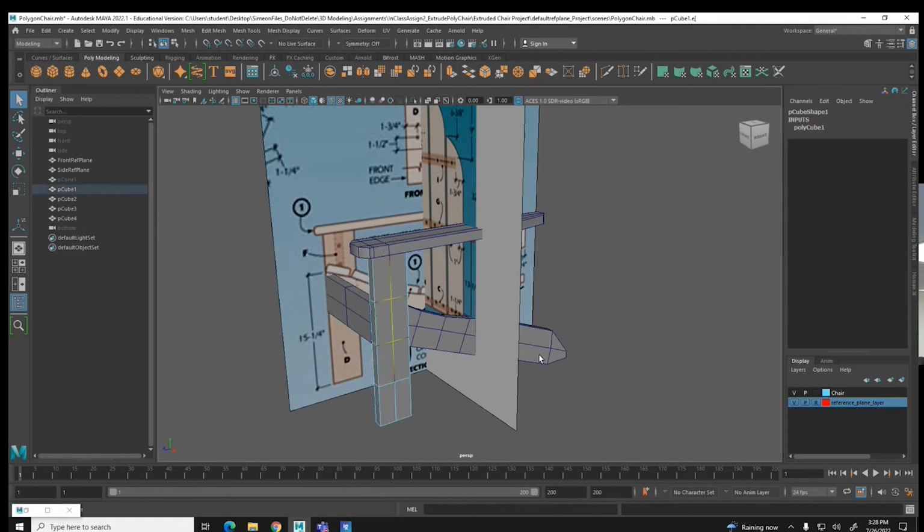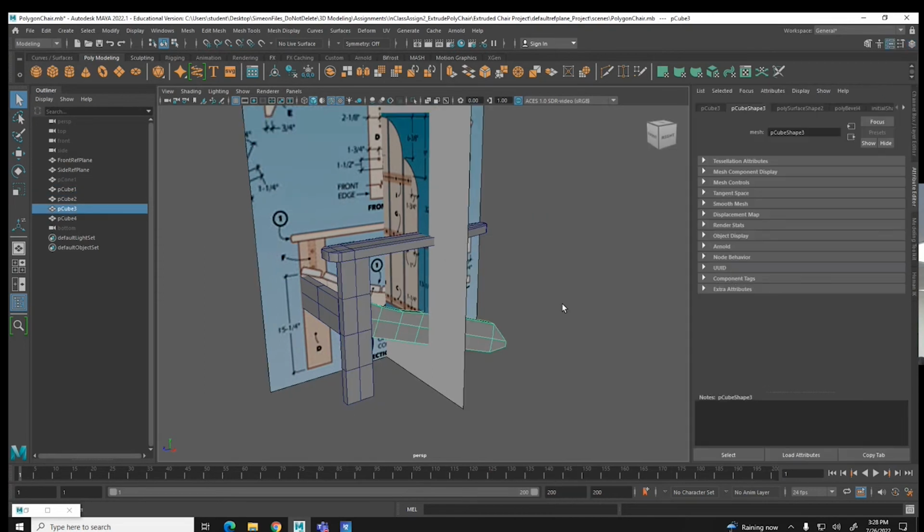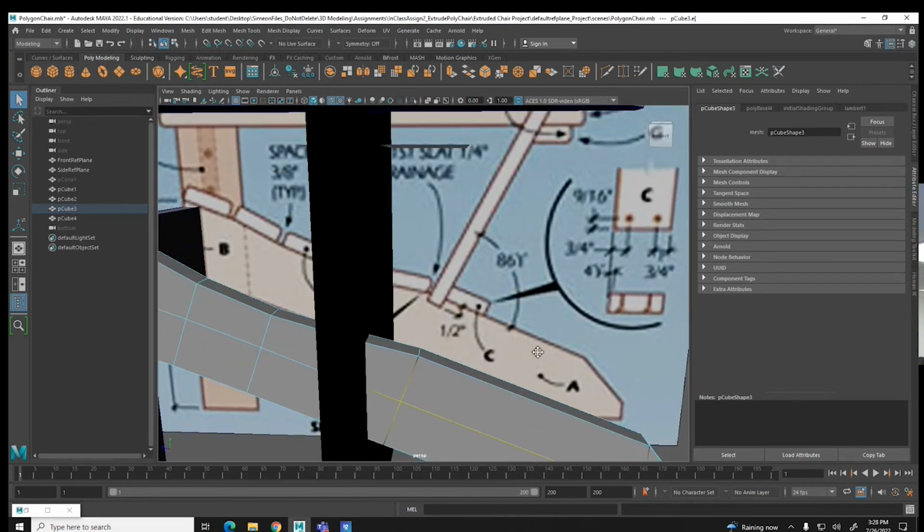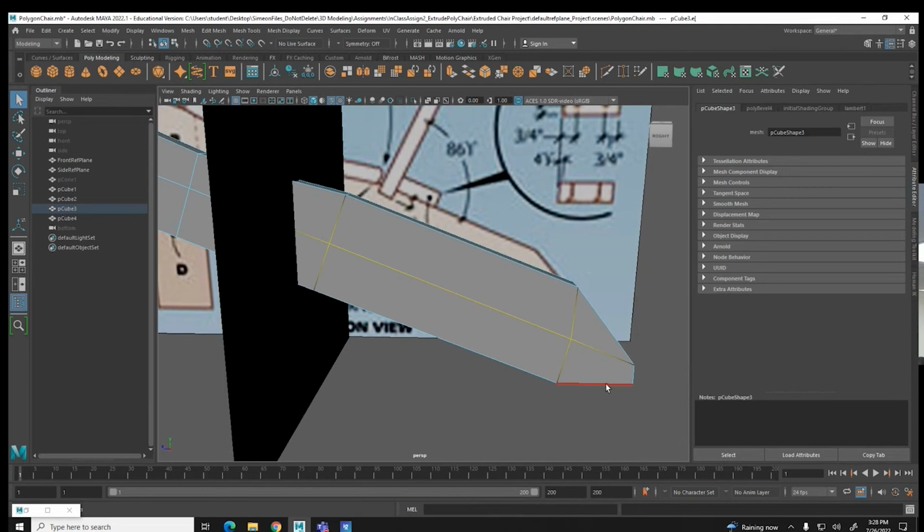When you're doing something and it starts looking like this, you choose by edge or something here, and you start getting colors, reds, yellows, whatever. If I choose vertices, see how it's got that color to it? That's soft selection.